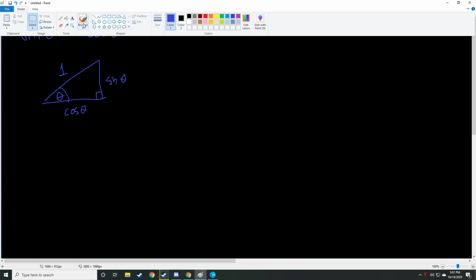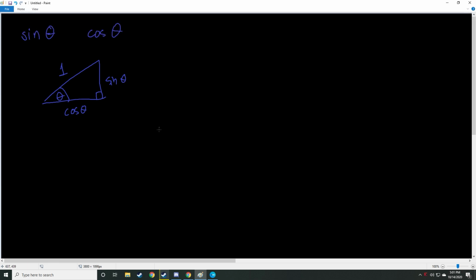And the final thing I wanted to go over is in case we ever have to integrate something like cosine squared theta d theta, right? This can be quite a daunting task, unless you know some cool, at least I call them power reducing formulas for sine and cosine. This is getting a bit advanced, but who knows? We may run into this in our course. I'm really not sure. So I thought I'd go over it anyway, because it's something that I've committed to memory and found useful in a lot of math classes.